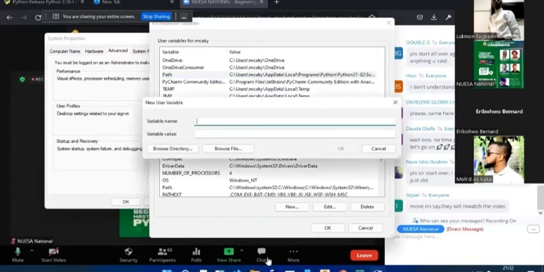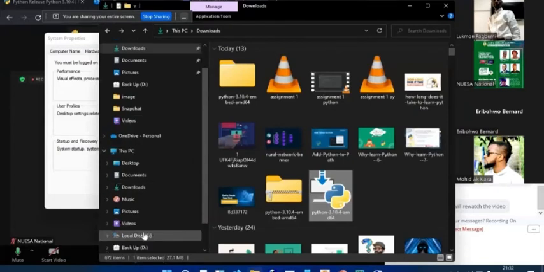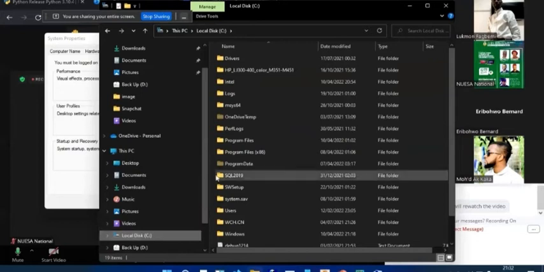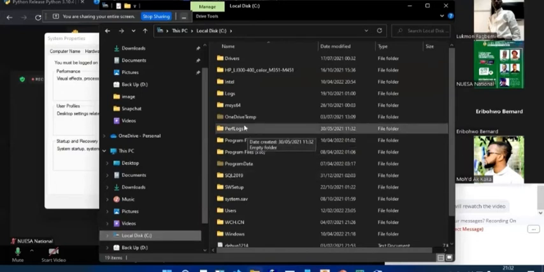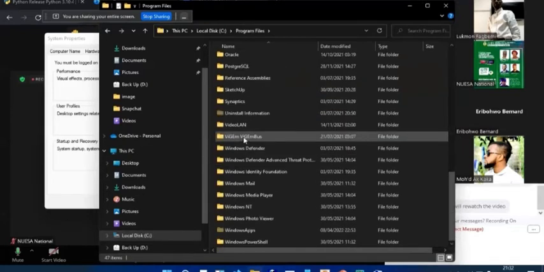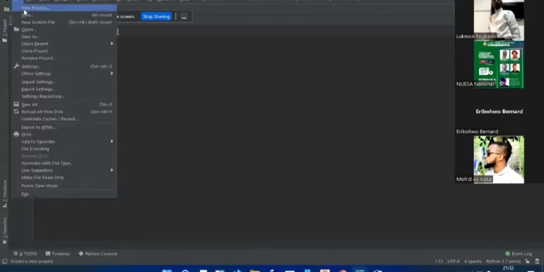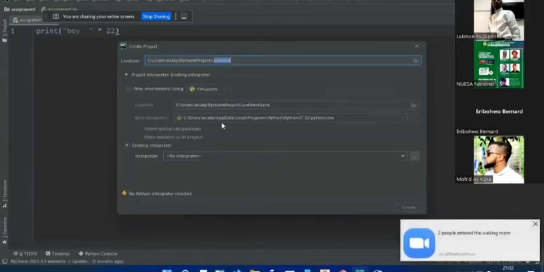Then you go back to your C drive where Python is installed. You can go to your C, users, your name, app data, local, programs, and then Python. You just copy this path and then add it to your system variables.